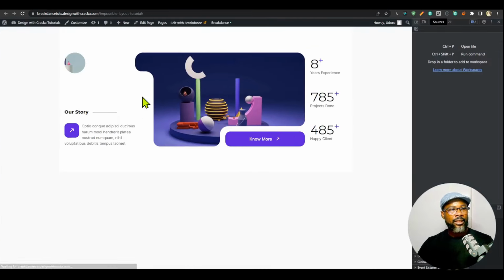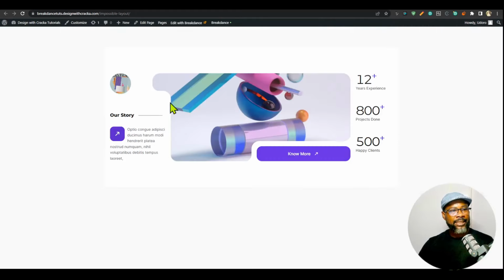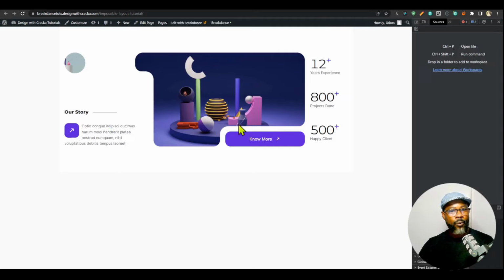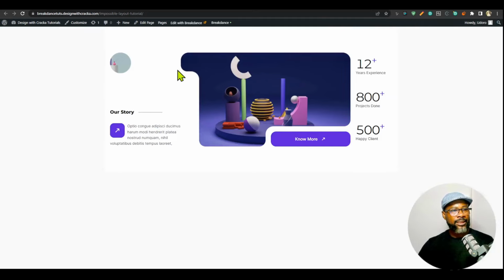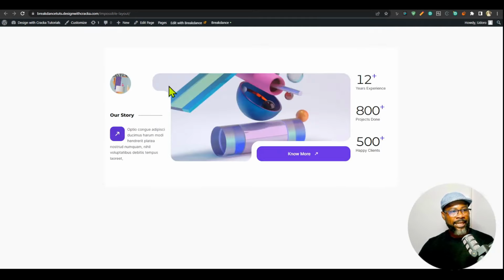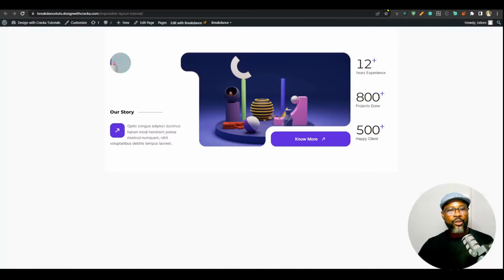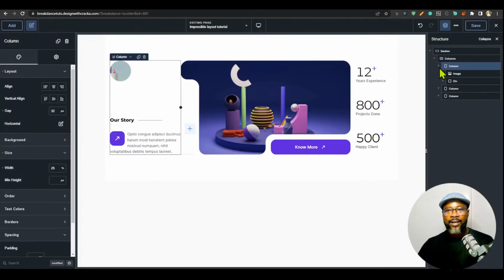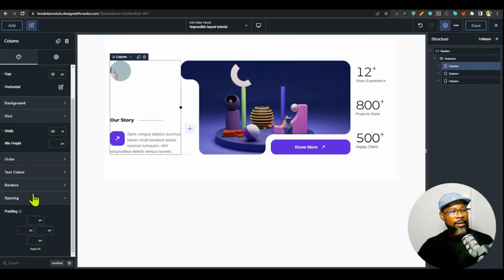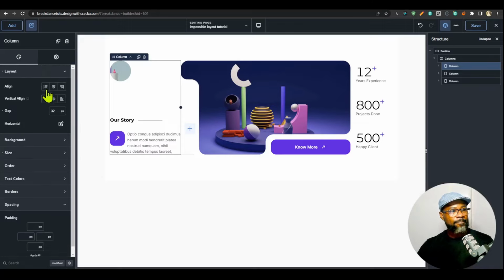Refresh. Okay, now here you can see that this moves in closer to that. Okay, this is too far away. Let me close this. You can see it's far away, whereas this moves in like this, text is under here, just like this. So what we're going to do is go back there and select that column, and then I'm going to give it a negative margin.